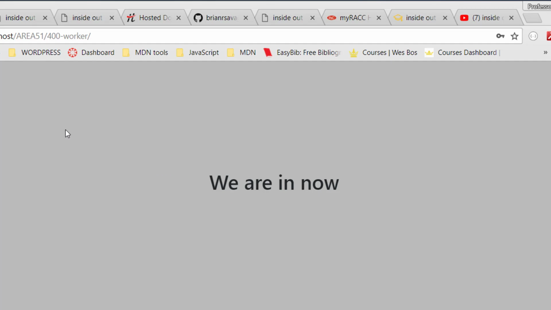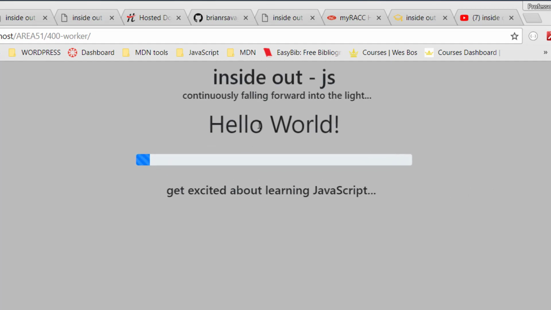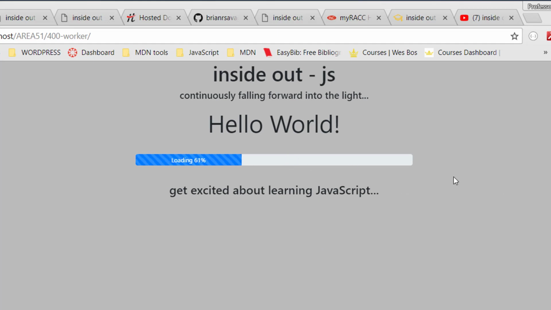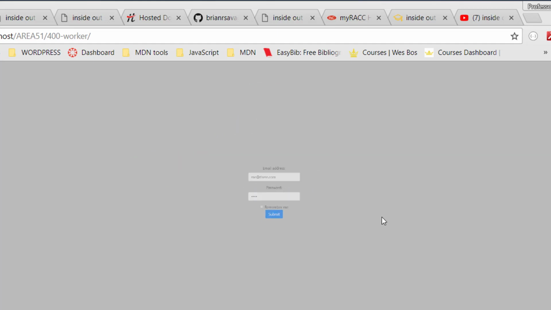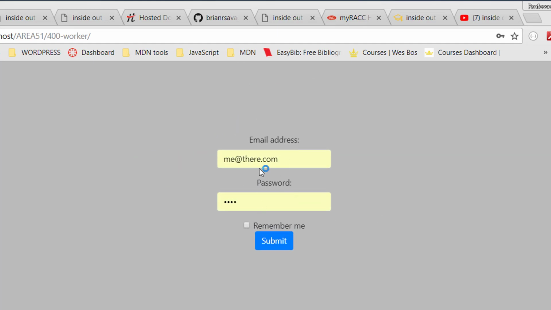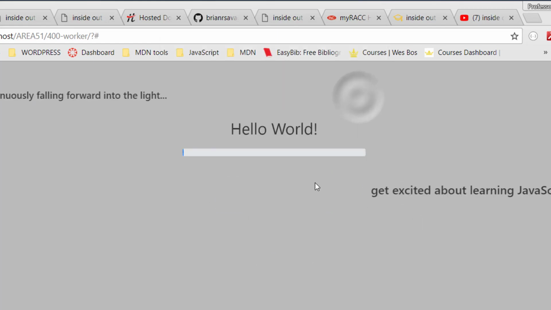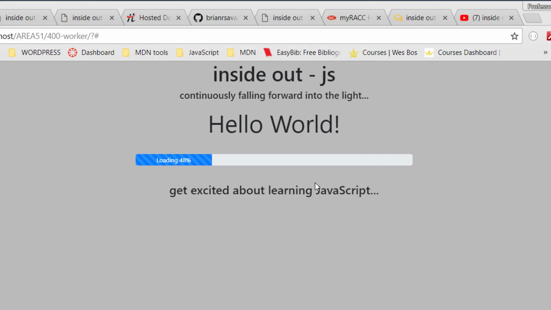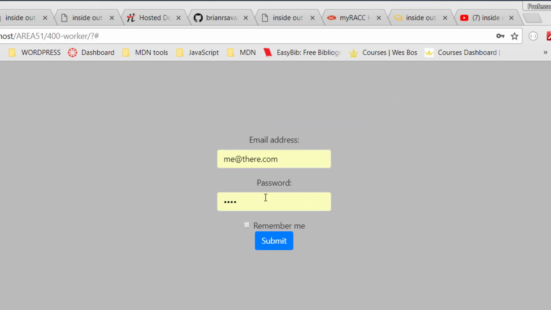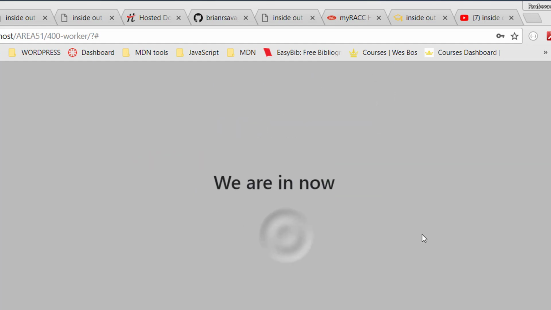So again, just simple. This is where we currently 401 stops with the loading, and this gives us the additional information as far as this goes. At this point in time, really what we're doing is just a generic login, nothing real special. All we're requiring is that there's information in the box in order to get in, and once we're in, we're good to go. Awesome. So with that said, we'll go ahead and get started.